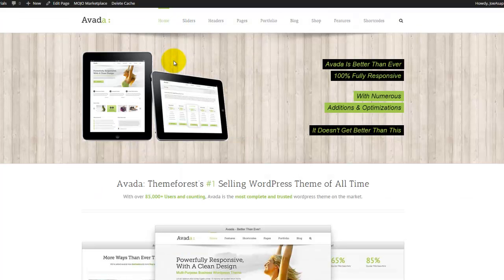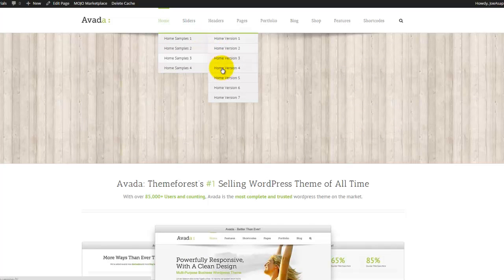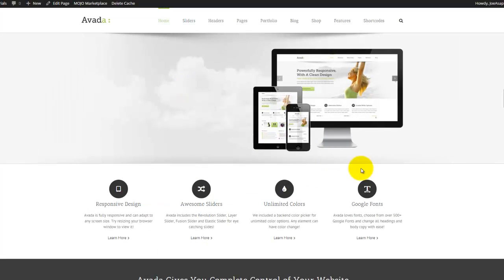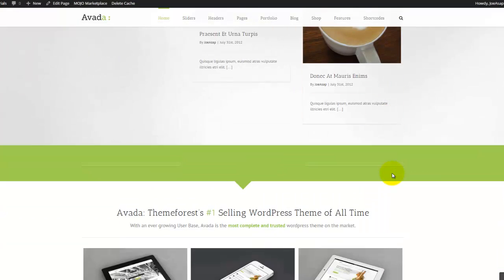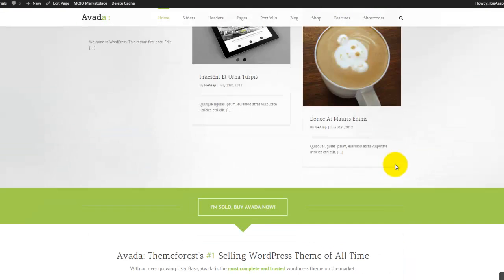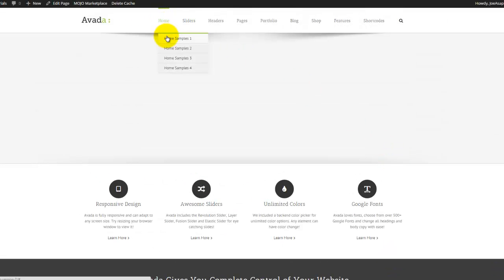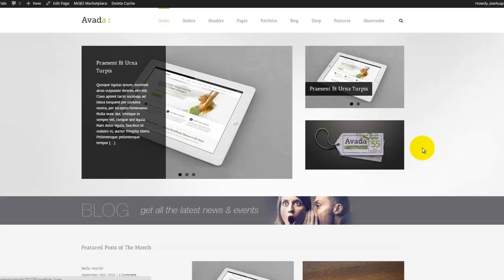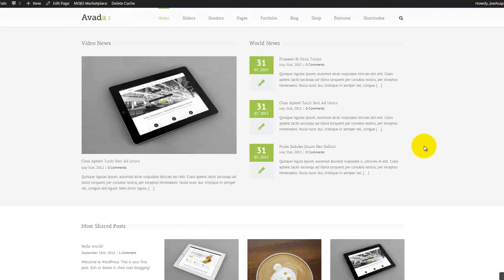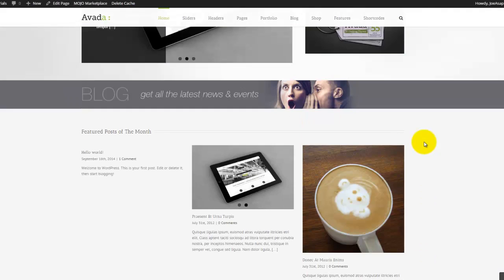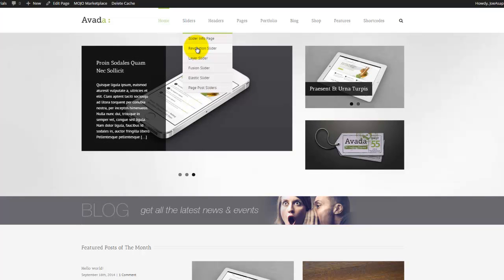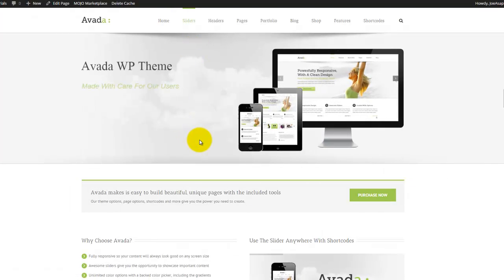And here, let's check another one just for the fun of it. Chrome version 3.4.5.6.7. Everything seems to be falling into place. Okay, let's check another version. Home sample, home style, magazine style. Let's check that out. And here we go. Yep, all looks good. Let's see Revolution Slider. Yep.